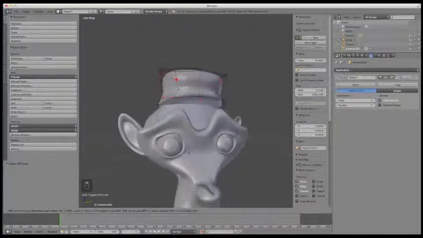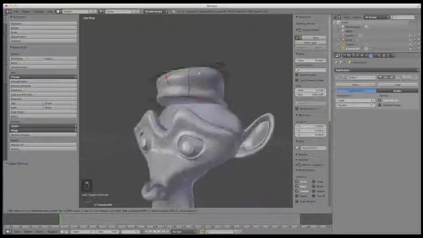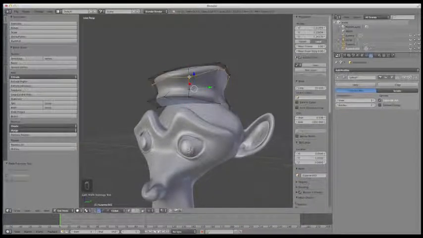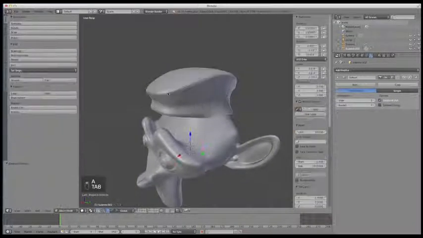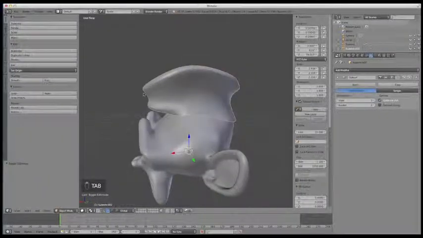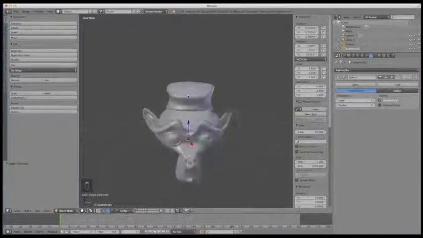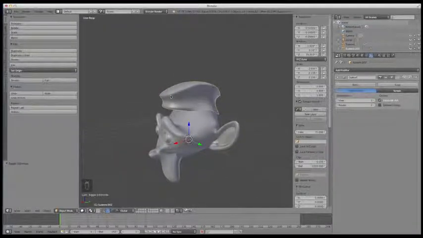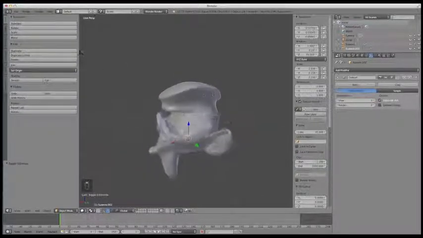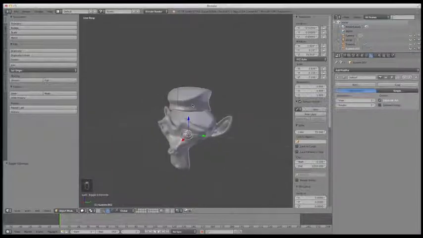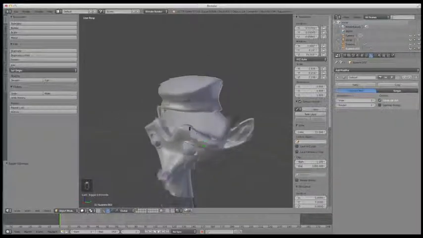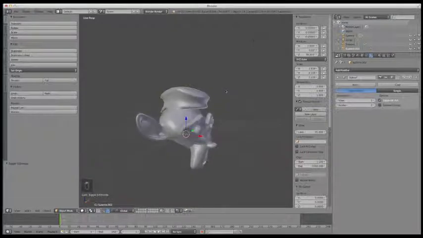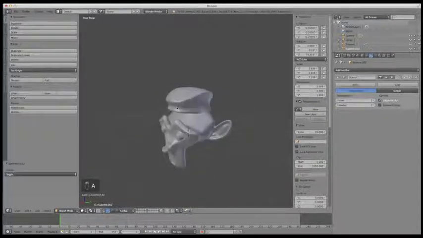So if I want to get things looking a little bit sharper, you have to bunch edges up together in groups, and this is kind of how you can start getting more edges. So as you can see, by adding that extra set of edges in through the top of the hat there, I've been able to kind of crease that surface, and the more you do that, the closer the edges are together, the tighter the edge is going to be when you start modeling your objects. So handy to know. Let's talk about some other modifiers.